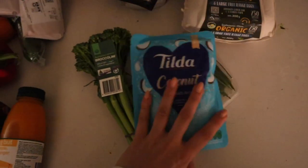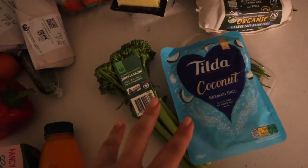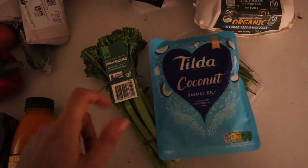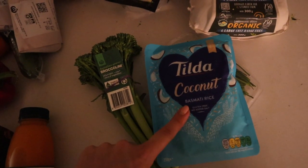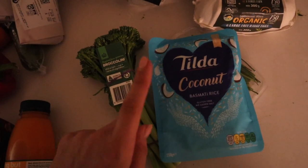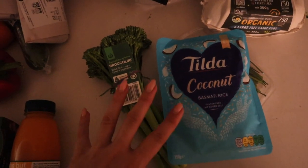And then the last thing is I'm going to get one of those dynamic meals. They do a Thai green curry. So I'm going to go tomorrow morning and buy that from the store. And then I got some broccolini and some basmati rice. So again, it's a pre-cooked meal in a pouch. So I can do this, this, and that all in the microwave for a dinner. And that would still be quite nice.